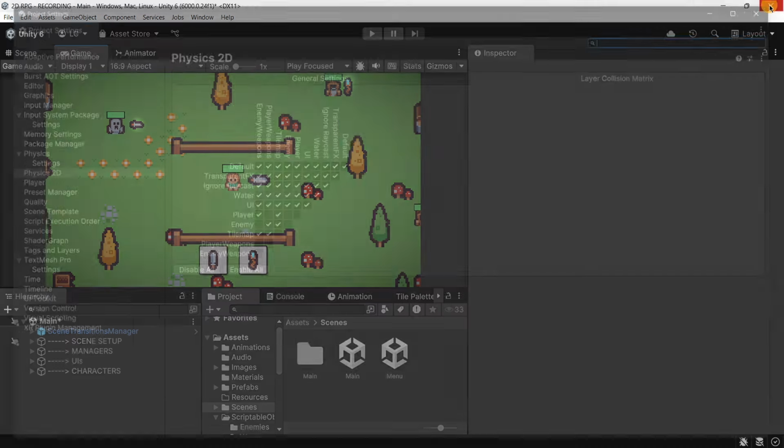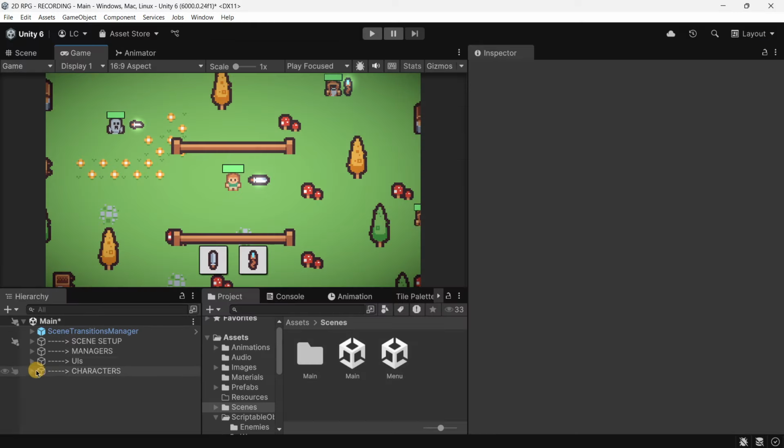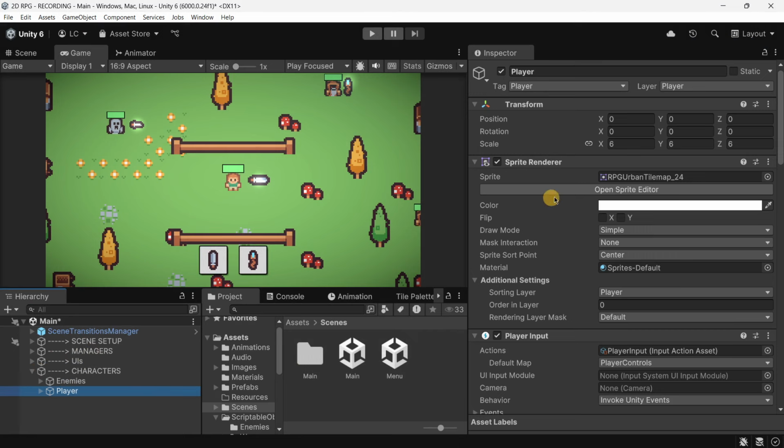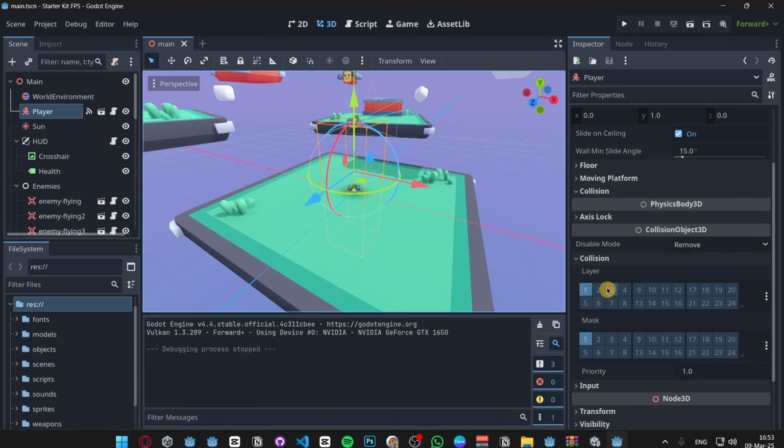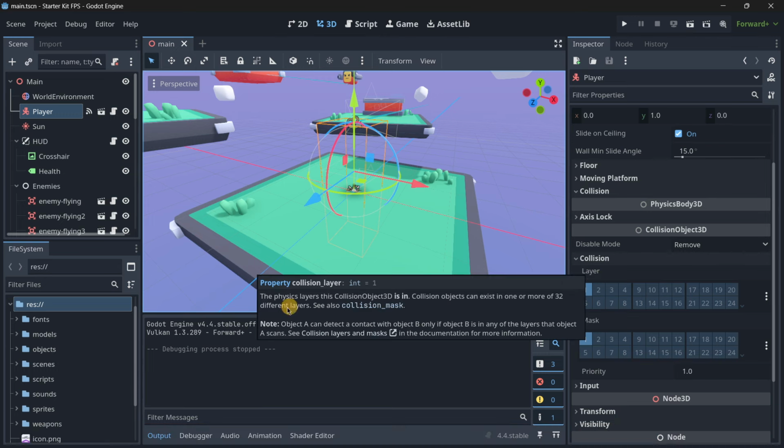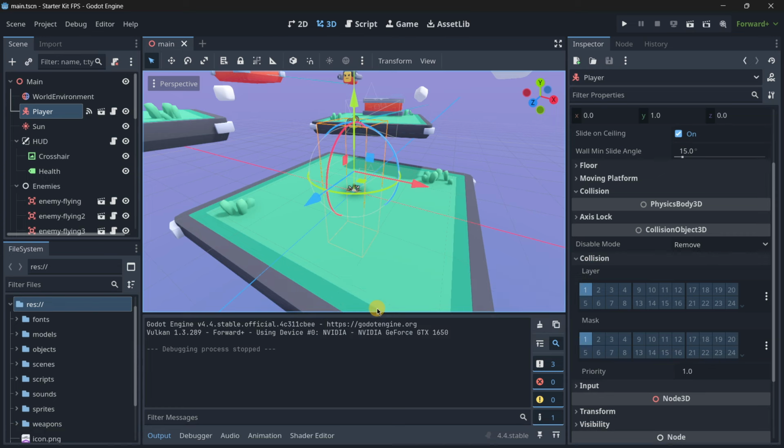In Unity, if we go to the player, here is the layer that this game object is in. This is the exact same thing that we have as the collision layer in Godot, the physics layer this collision object is in. As you can see, the concept is the exact same in both 2D and 3D.